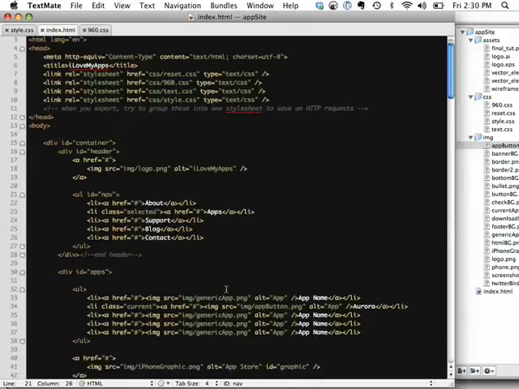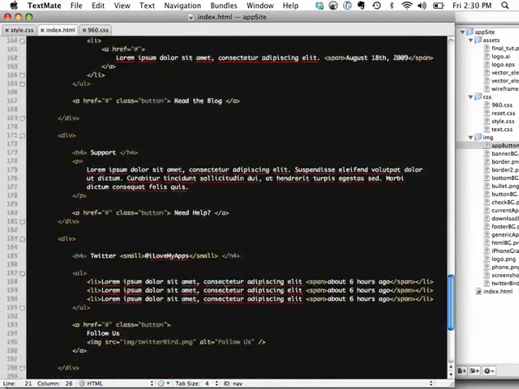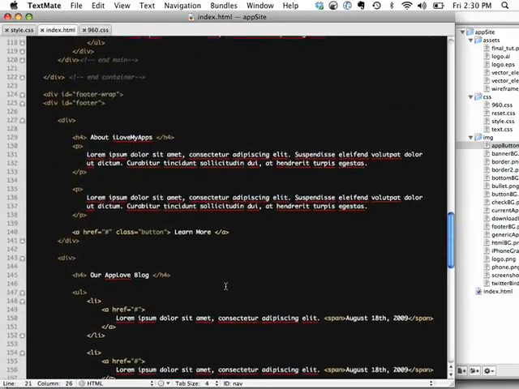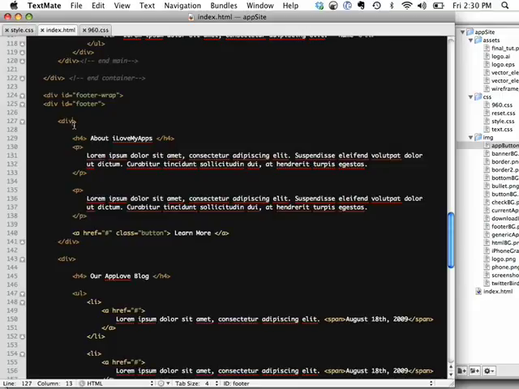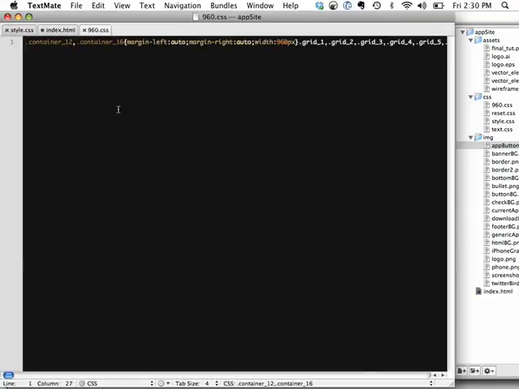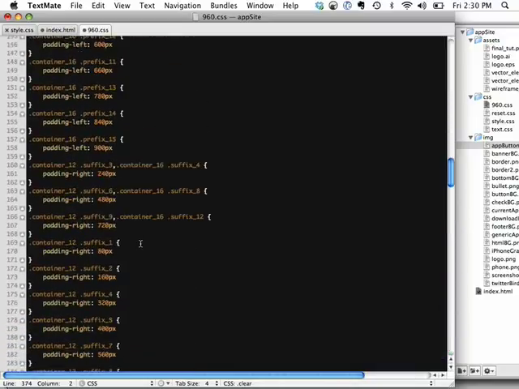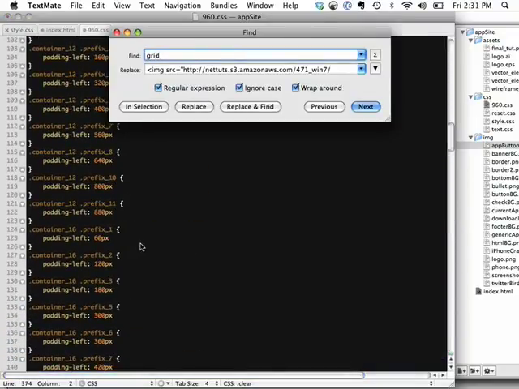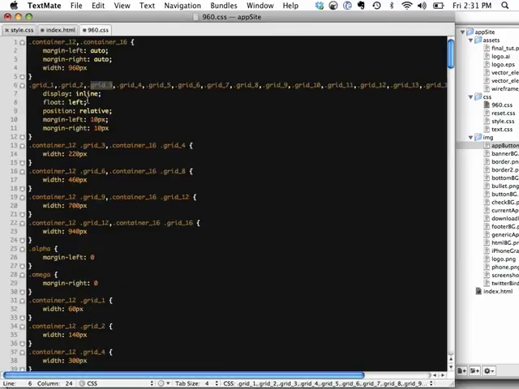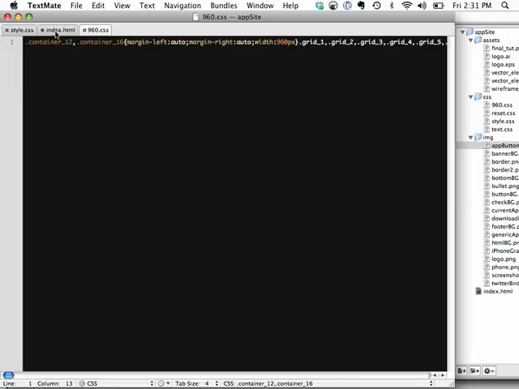So the way we can target that, let's go down to the footer, if I can find it, right here. For each one, if we know that it's going to be 4 columns total, and each one is going to take up 3 of those grids, we would add a class, and we would add grid_3. And remember, what makes this possible is the 960 file that we imported. So if I were to add that, you can see here, let's find grid 3. You can see grid 3, we float it to the left, we add margins to it, and we set display inline. Okay, so I'm going to make sure that we compress that and come back.